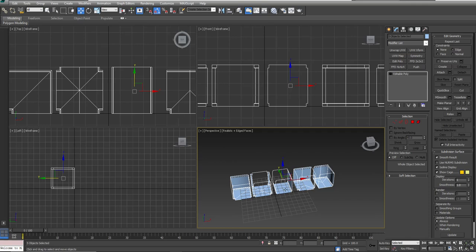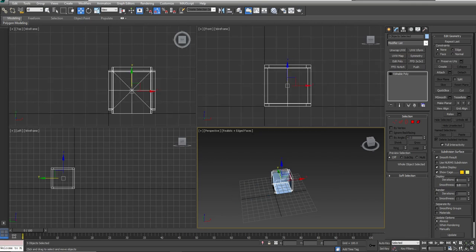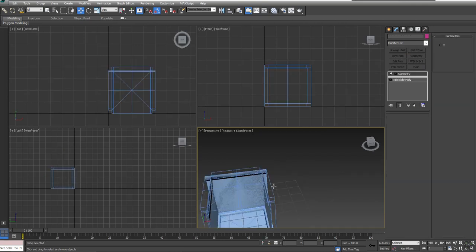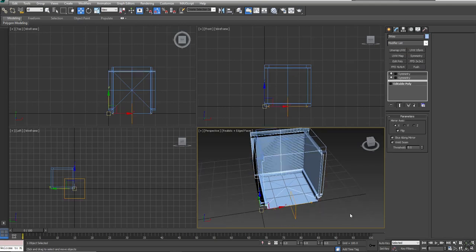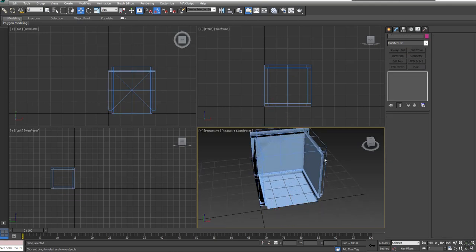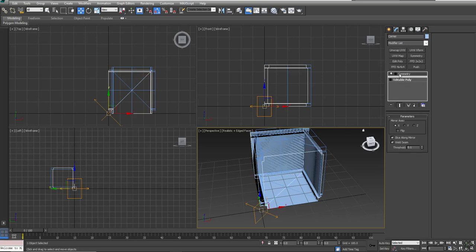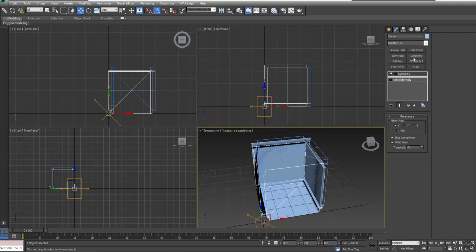Now, before I export these to bring them into the game engine, I want to select all of them and just zero out their position in the world. All right. Because when we bring them into our game engine, whether it's Unreal, Unity, or a proprietary engine, they will be relative to their origin in the world. So we'll keep them as instances as reference clones for a while, so that if we keep making changes, like if we, in the following tutorials, UV unwrap them or build light maps for them, make material assignments, that change that happens to the primary one will happen to all the others. So that's it.